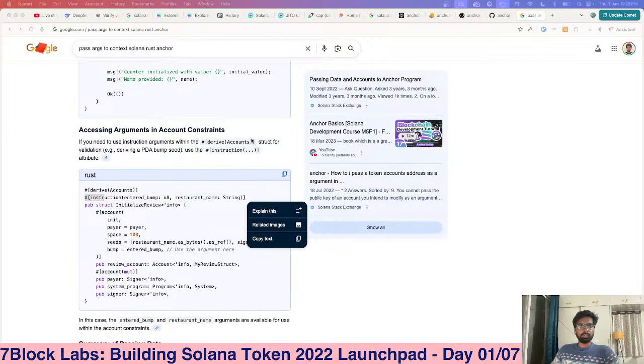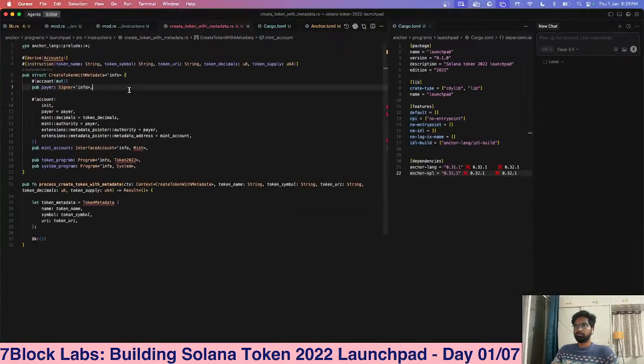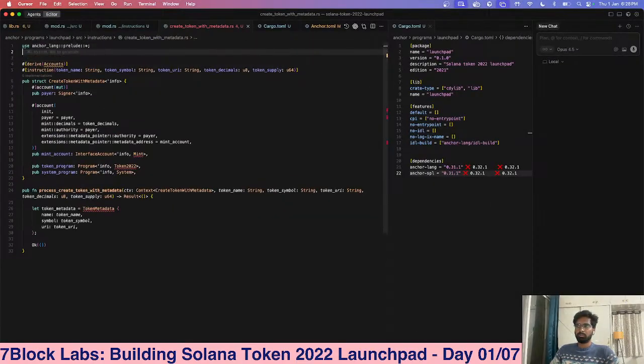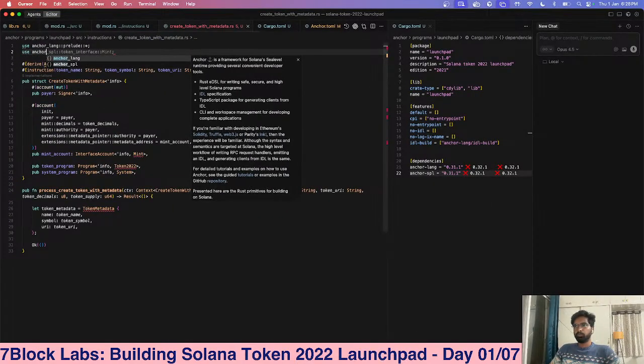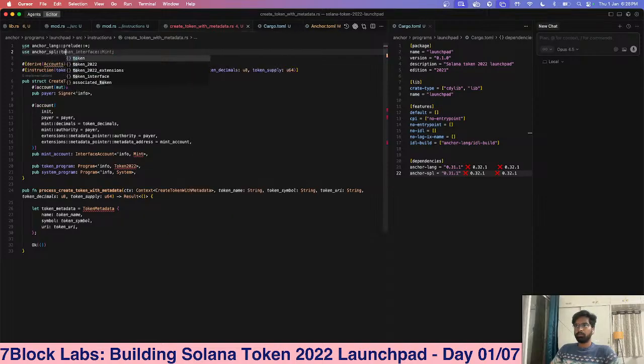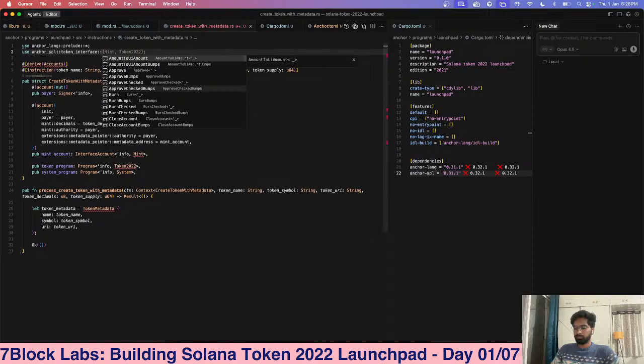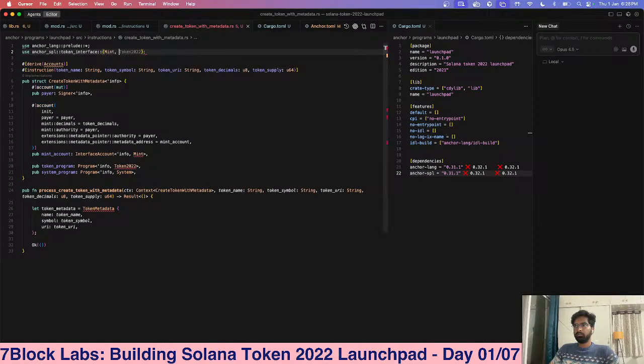You get mint from Anchor SPL token interface because it handles both 2020 and 2022 tokens. So token interface, token 2022.